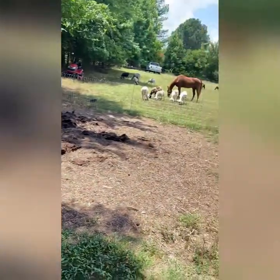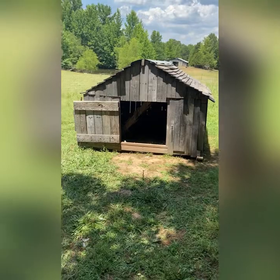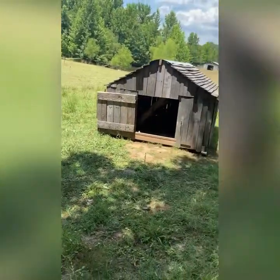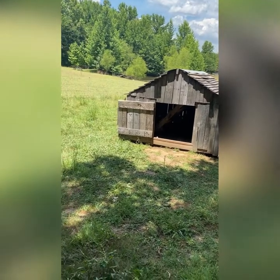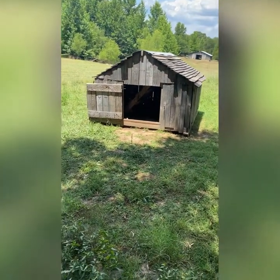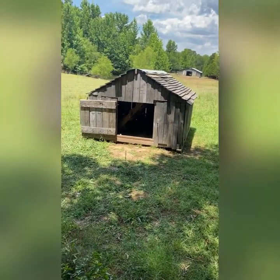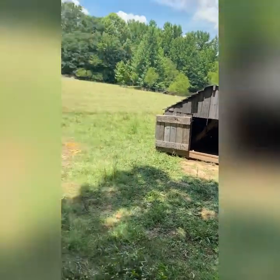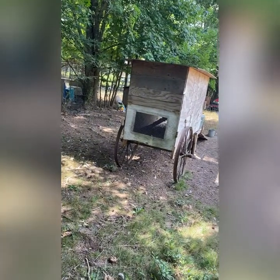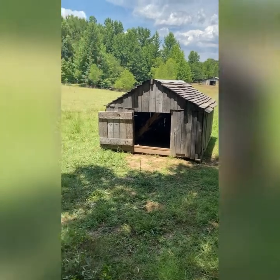Now, I free range. All my chickens free range during the day. If I did not free range, I would need a chicken run that I think they recommend 10 square feet per each chicken in the chicken run. And it's 2 or 3 square feet per chicken in the chicken coop. That would be if they were going to be in there locked up all the time. Mine are not. They go up at night, they roost, and then they come back out during the day in free range. It works for me.